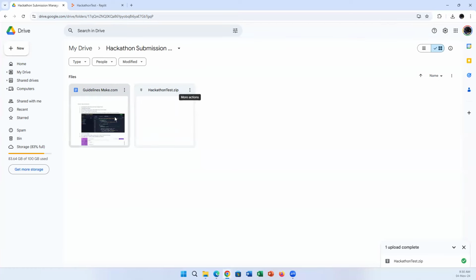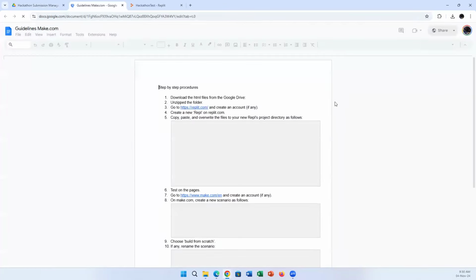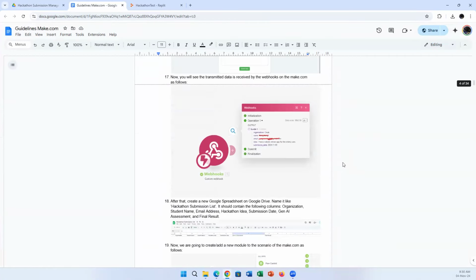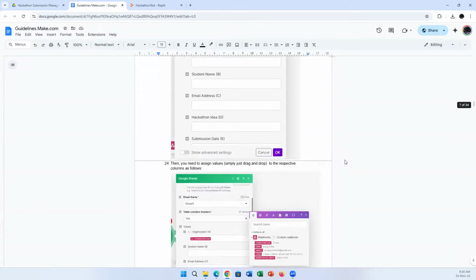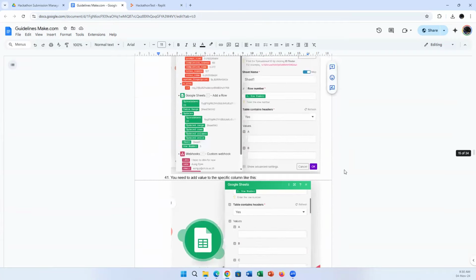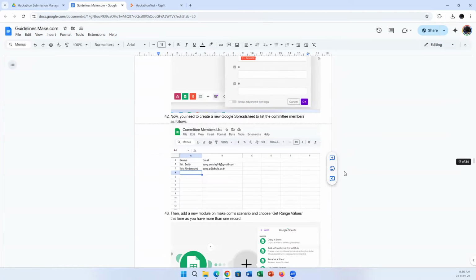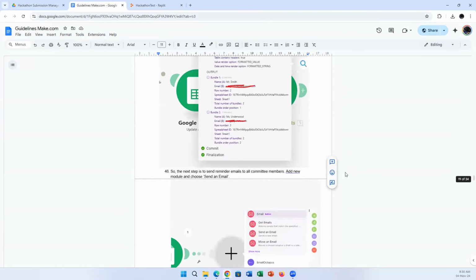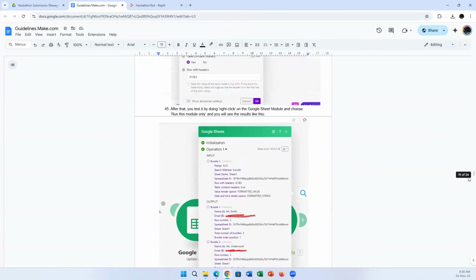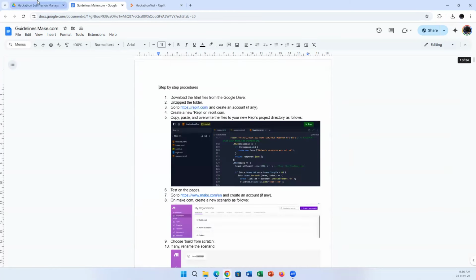There are two files. One is the documentation, where I tried to write down all the steps with screenshots, so you can follow it. It may not be perfect or complete, but at least you will get an idea of how you can do it. This is the documentation you might want to rely on.